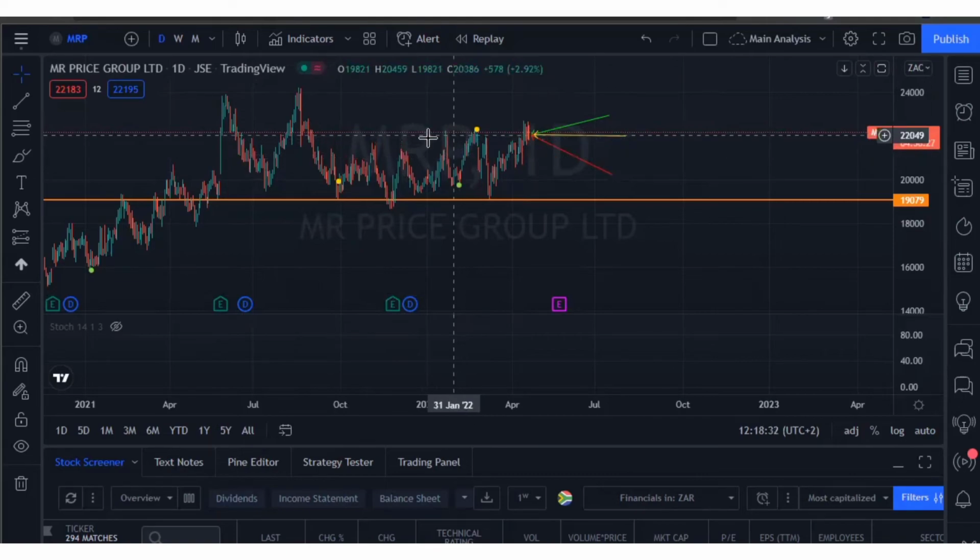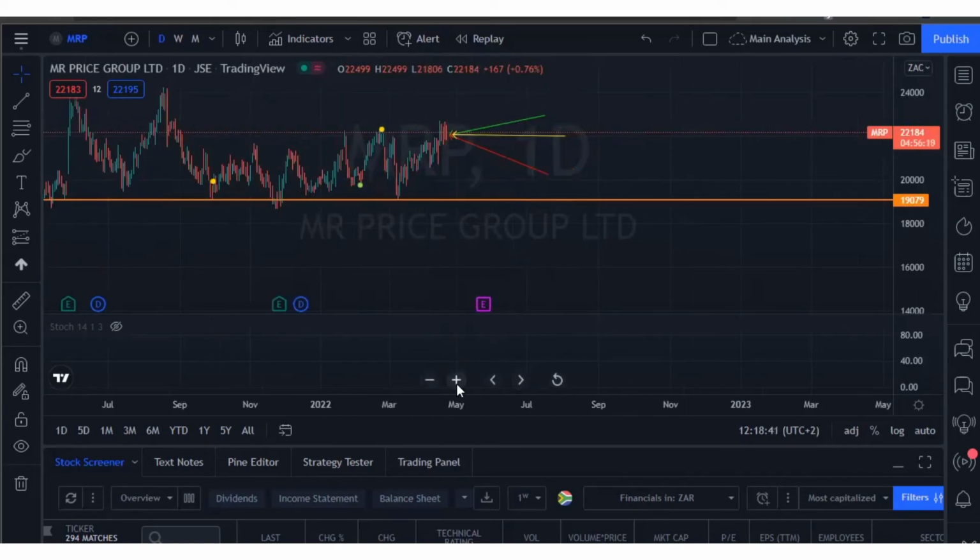Meaning if you're somebody who's going to buy these shares, you have to be aware of these points, because you don't want to buy the shares at the wrong price. Yes, it's a good company, but you don't want to buy the shares at a price where there's higher odds of it coming down. Then you're going to need a lot more patience to wait for a reversal in order to make your money. So what I would always say is go check out the price, understand it, and then be patient enough to see what direction it is going before you actually buy.